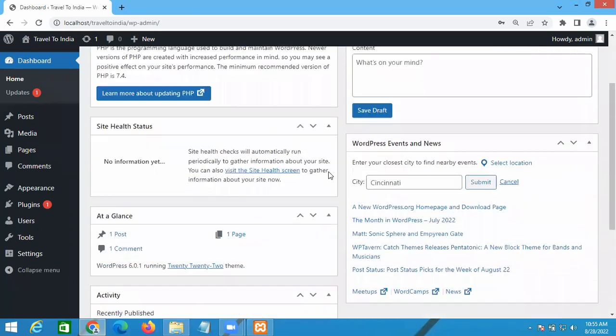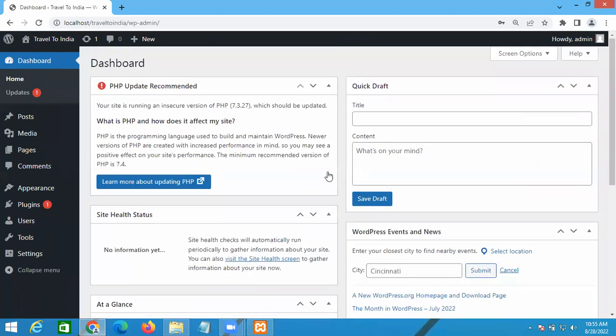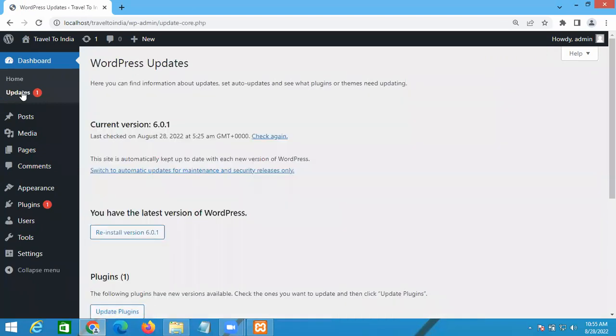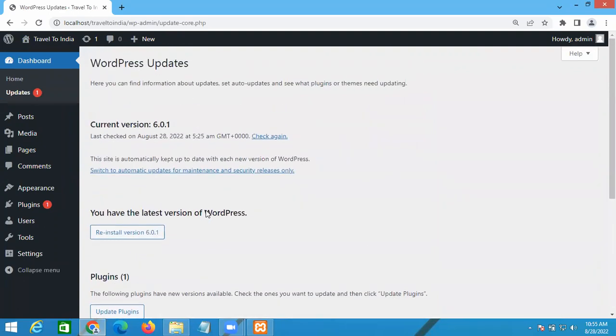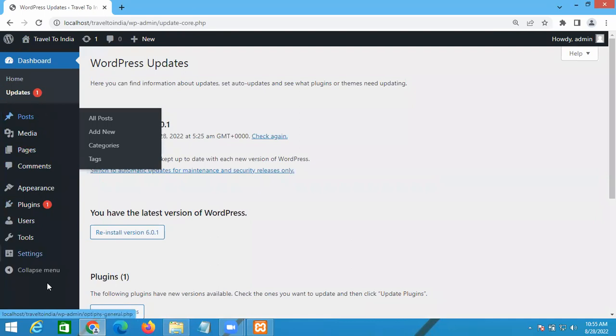So this is the first frame, you can see, the dashboard of the PHP. Some updates you can see here, right? Now I'm going to explain all the tools first. Then after that, we are going to start one by one. We are going to create some pages and do all the things.